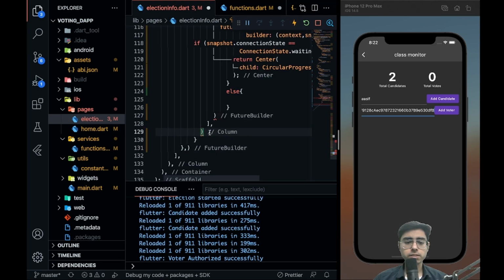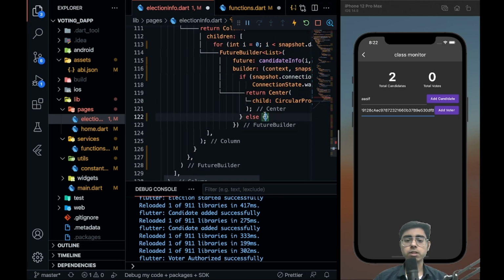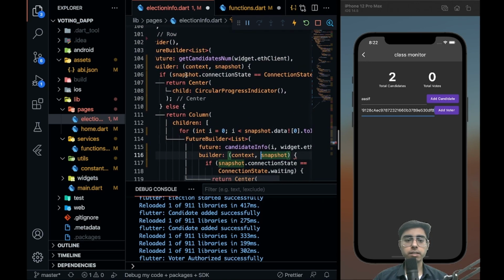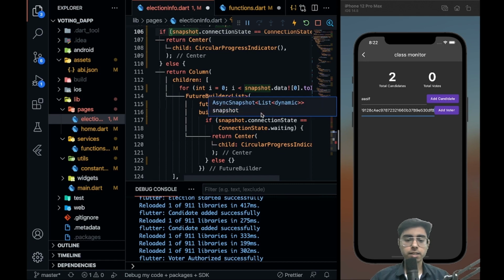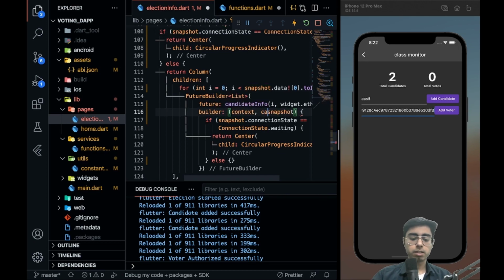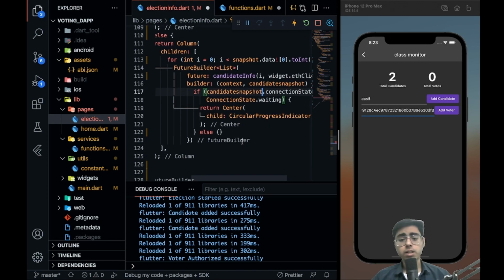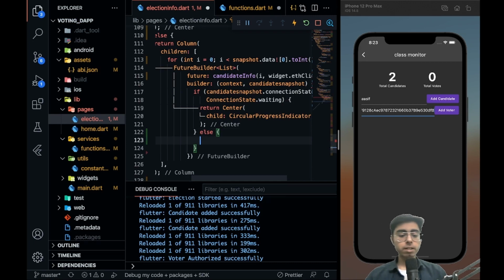So let's solve this. So here we need a semicolon, and here we need this. Perfect. And again, this will not be snapshot, because snapshot we have already defined here. So let's make it candidate snapshot. So let me just name it candidate snapshot. Let's click Control C, Control V.